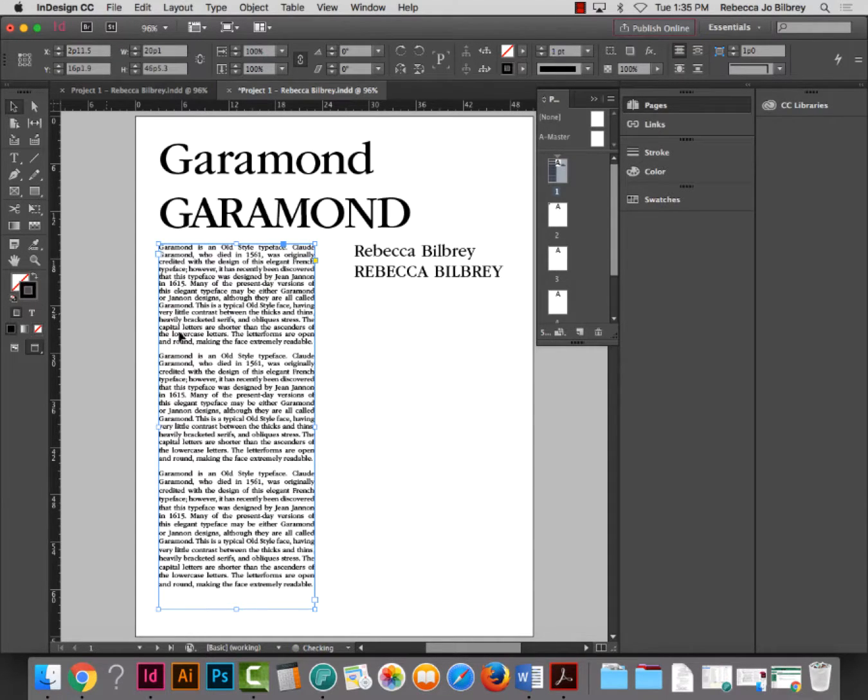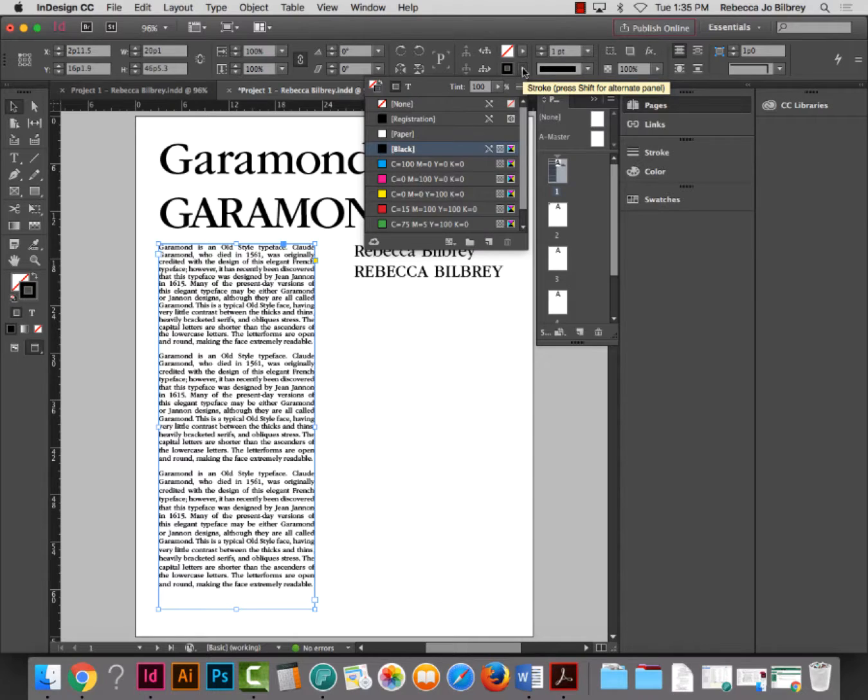Now I'm going to put the stroke back on there and show you another way. Another way to kill the stroke, and this is probably a little bit more simple, is up here at the control panel at the top. This control panel changes depending on if you have type selected or boxes or whatever. But here I have the little square hollow object. I can click on the arrow, let this flyout poke up and say, none, thank you. So that's another way to turn off a stroke.